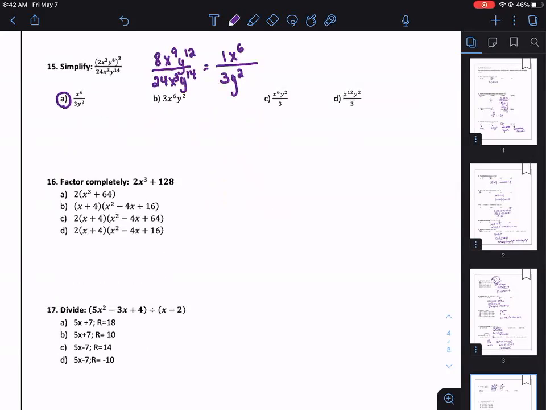In this, there is a GCF, and if you look at A, C, and D, that is also an indicator of a GCF occurring. We have a sum of cubes, so the cube root of x to the third and the cube root of 64. So don't forget to put the GCF out in front. That's a common mistake, which will lead you to the wrong answer. We'll square the terms, put them on the outside, their product in the middle. So I have a plus, which means I will go plus, then minus, and then I always end in plus. And that will definitely be choice D.